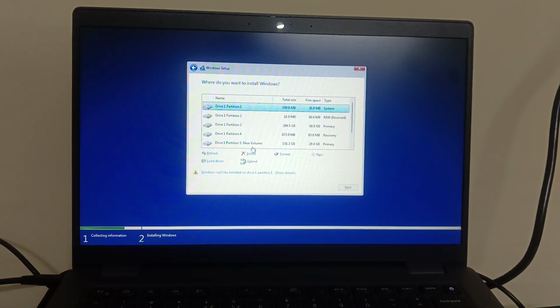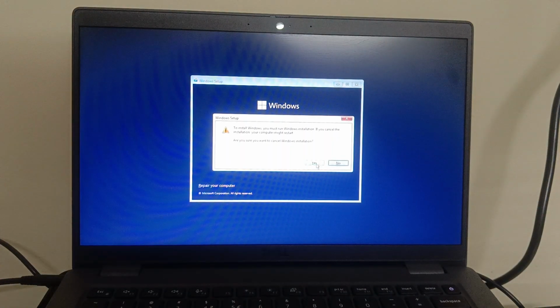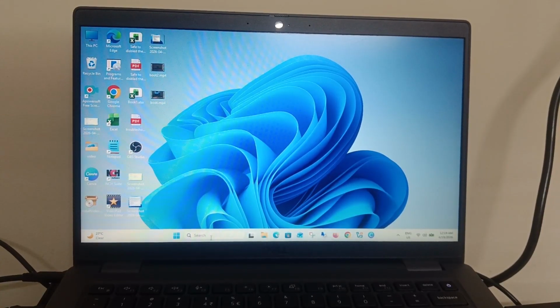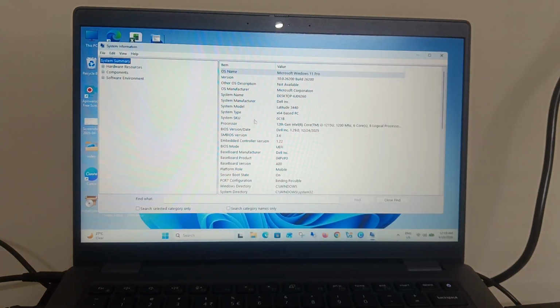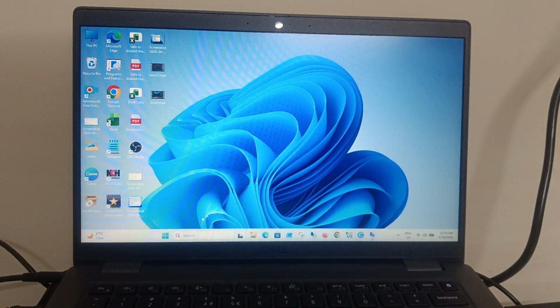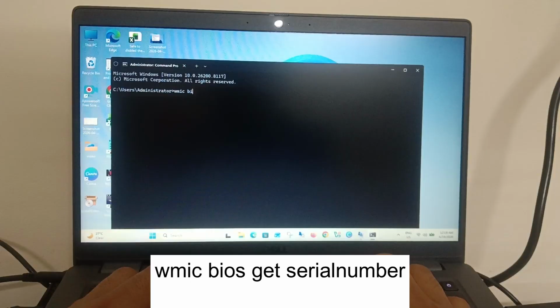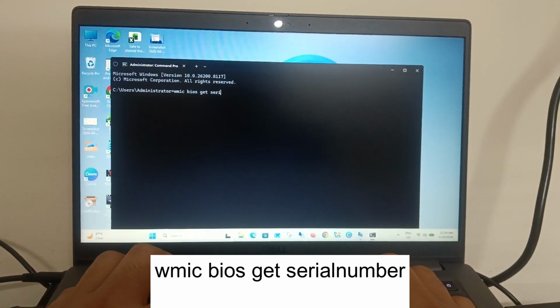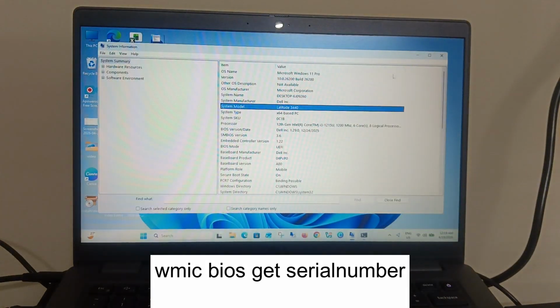Now if this is also not working on your computer and somehow it has failed, then we can proceed with step number 3. In step number 3, we are going to install according to our model number and serial number. System model number, note that, open CMD, wmic bios get serialnumber, press enter and you will get your serial number. Even we can search for the model number here.